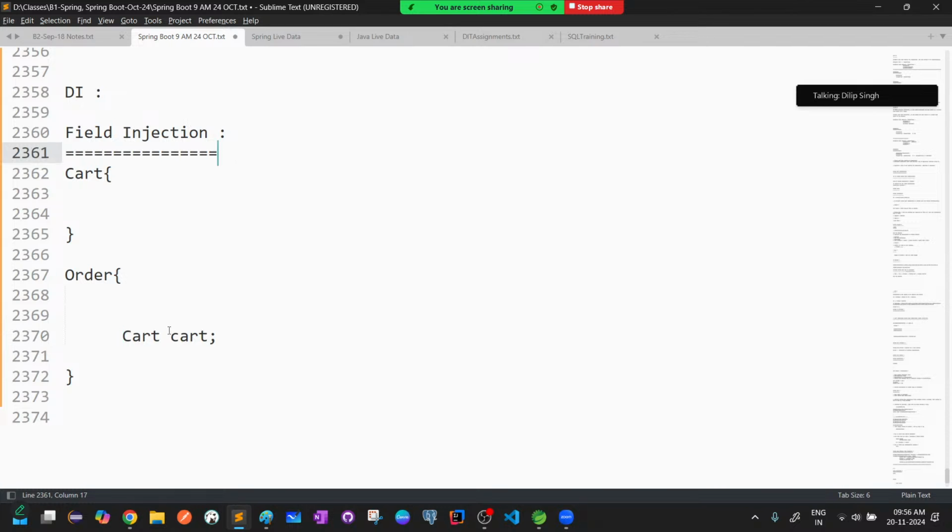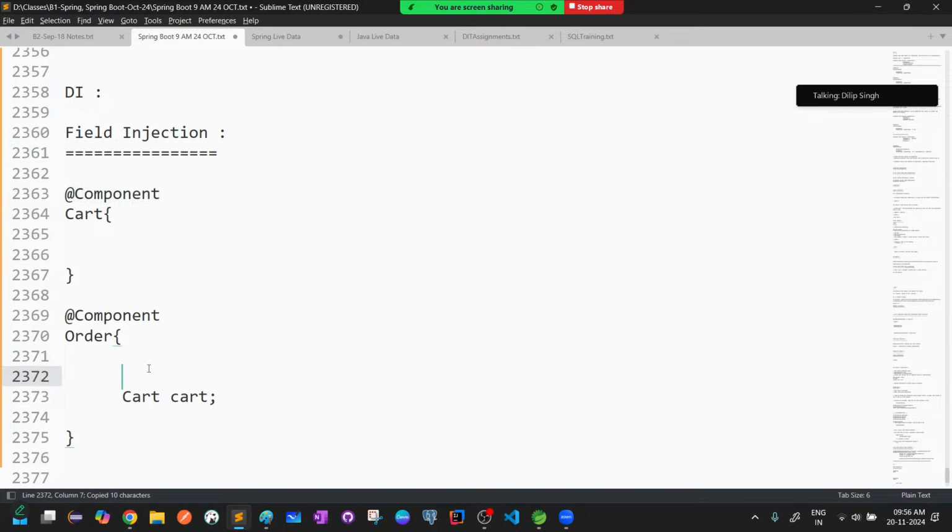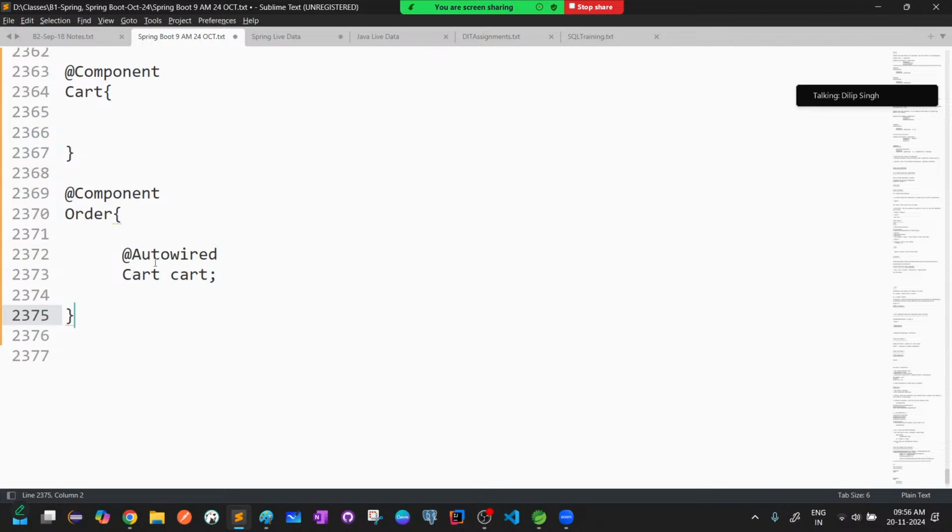If it is field injection, we simply give @Component and @Autowired here. That's all, it will be done. So what is our approach in Spring Boot? Simply we make this a component, and this one also a component, so that a bean object is created, and then you give @Autowired here. Then dependency injection will happen. If a bean object is available, it will blindly inject the one bean object. If you have more than one, then whether the property name matches or not, those scenarios I'll also cover right now in quick mode.